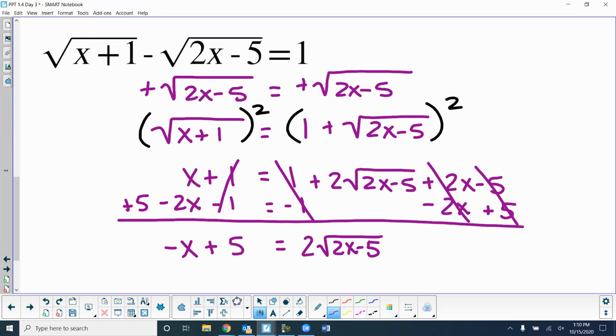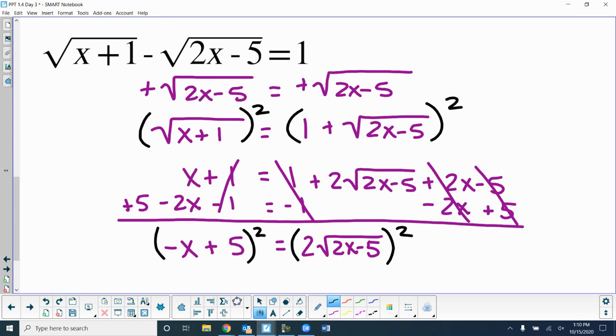Okay. And what we'll do is the same thing we did already. We got to get rid of that radical. So we're just going to put parentheses around each side and square it. So this is different. It's 2 times that. So all I got to do is square the 2 and make it a 4. I don't have to FOIL this. There's no plus or minus between them. See the difference? The 1 plus, and this is 2 times.